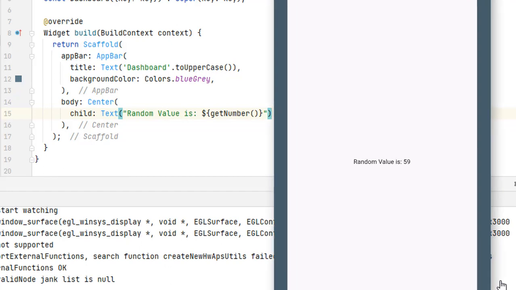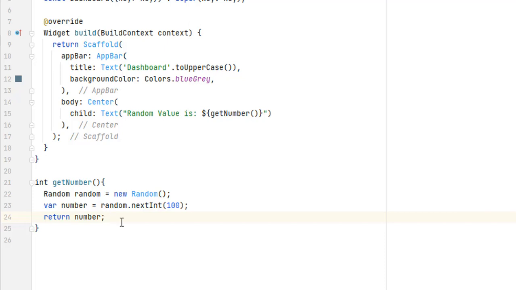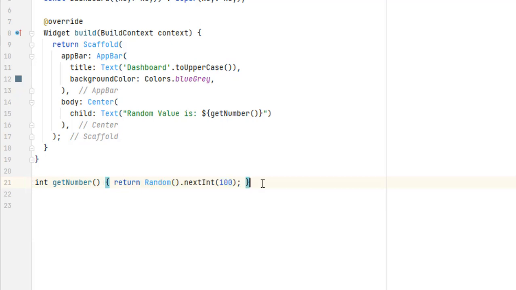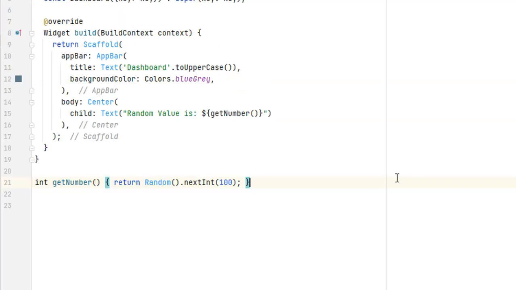Okay, here you can see our application is running and we got a random value, which is 59. Now you can see I wrote 3 lines. This is not good practice in coding. Good code is always small and simple code. So for that, let's add a return, and this time I am going to directly call this random function dot nextInt here and again pass 100, and that's it. Let's delete this. Okay, now let's run our application and see what happens. This time you can see we get another random value, which means our code is working. So that's it for this tutorial.